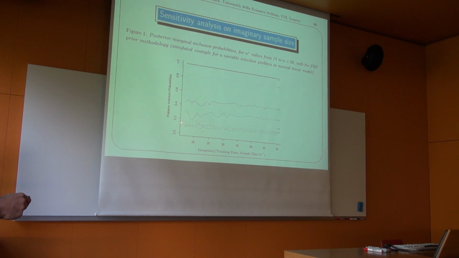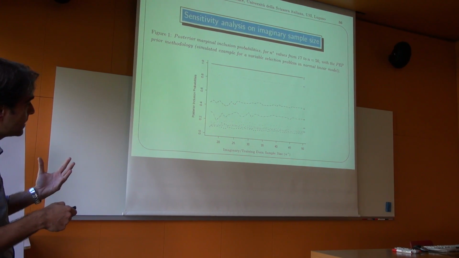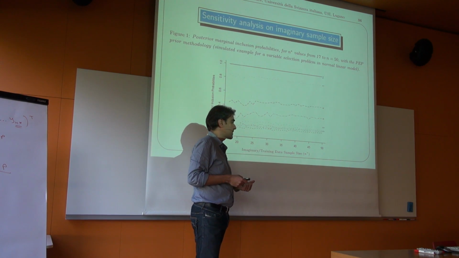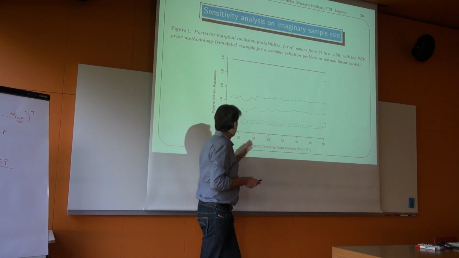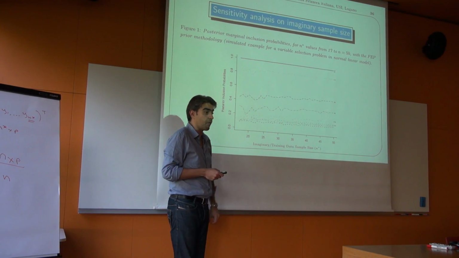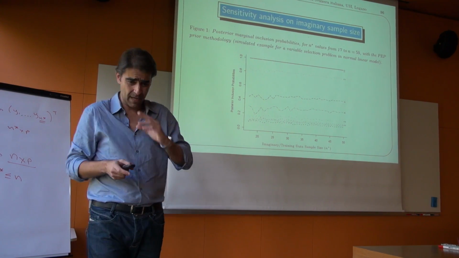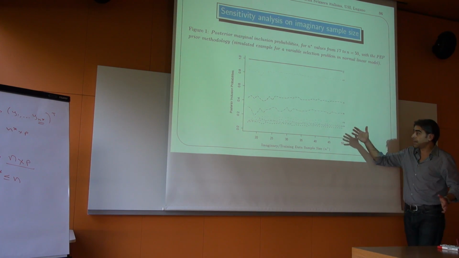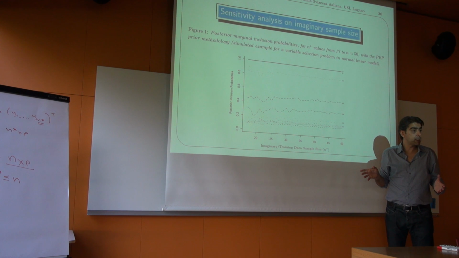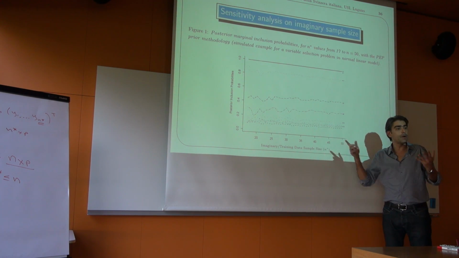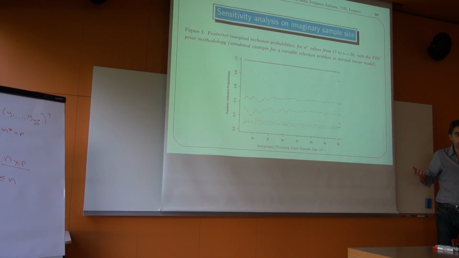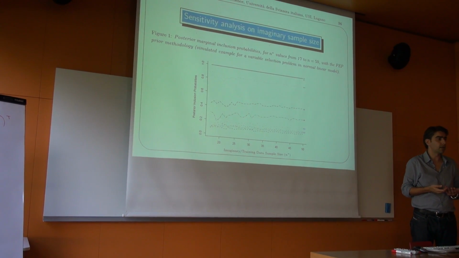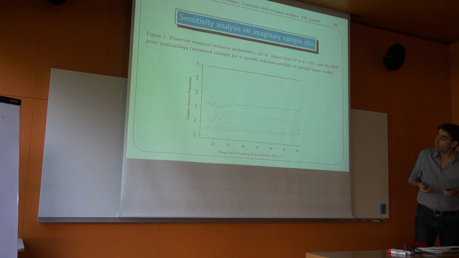I like this graph. This graph shows you how sensitive our prior is to the imaginary training data sample size. Here it's n star. Here are the posterior probabilities for each covariate, explanatory variable. It's a simulated example with 50 observations and 15 explanatory variables. And you see that these probabilities are quite stable. That means that no matter what n star we're using, we end up with the same results. So why not choose n star to be equal to n and dispense with the selection of the imaginary design matrices?